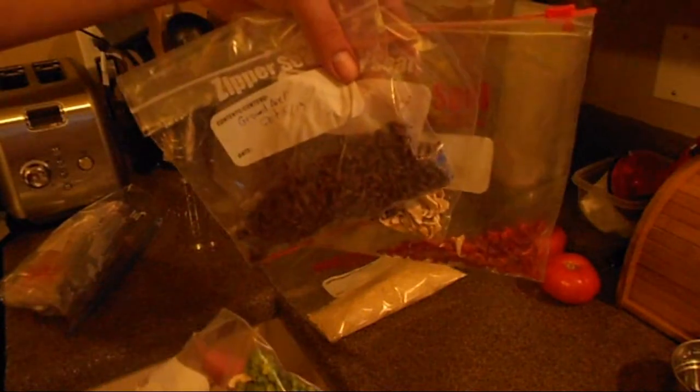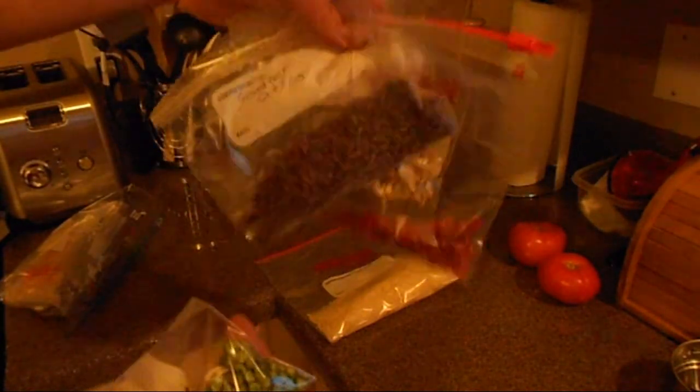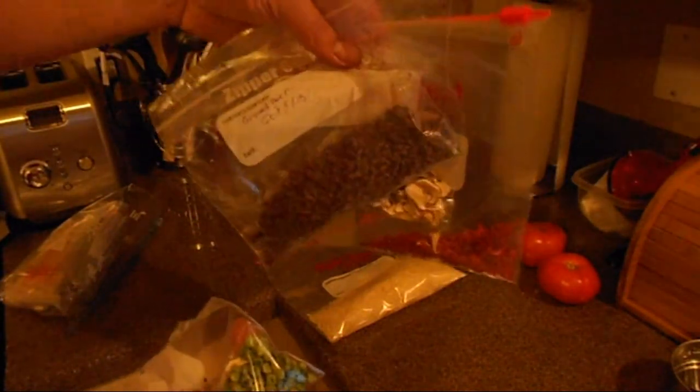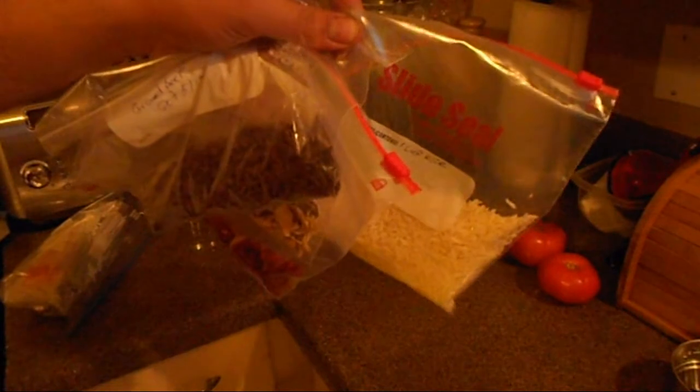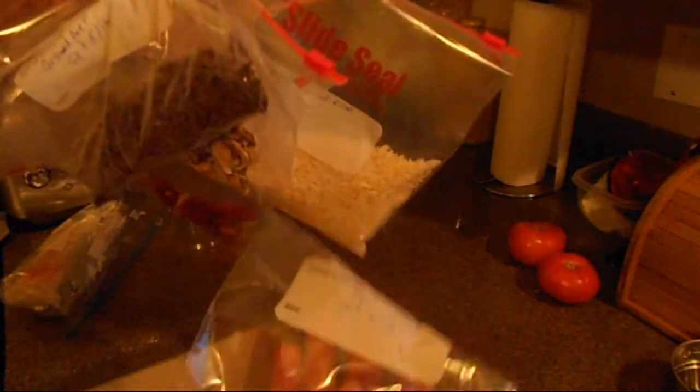all the rest of these guys, start to rehydrate that, get her boiling really good, and then I'm going to throw in the rice, stir it all up, put a lid on top, and leave it for 5 or 10 minutes, and it should all fluff together. Oh, with the peas as well, but I'll show you when I get there.